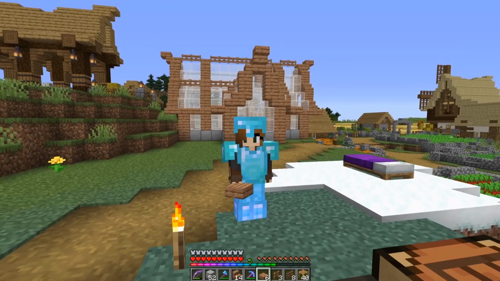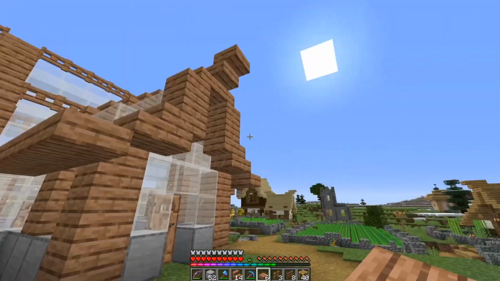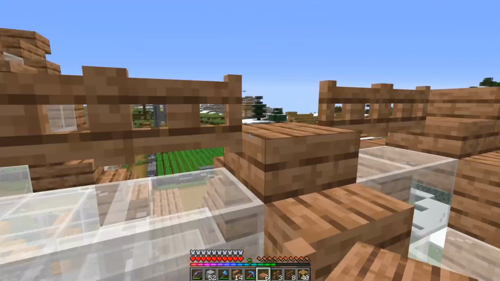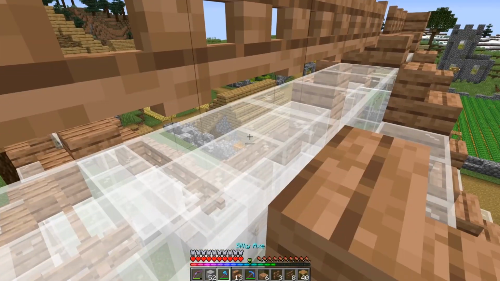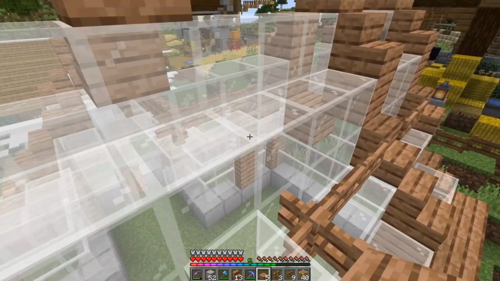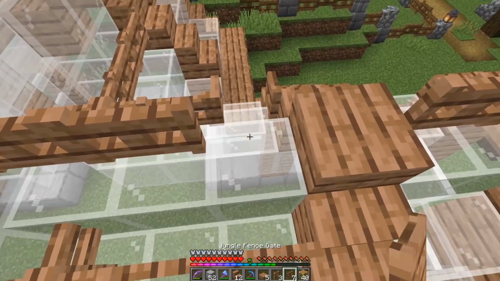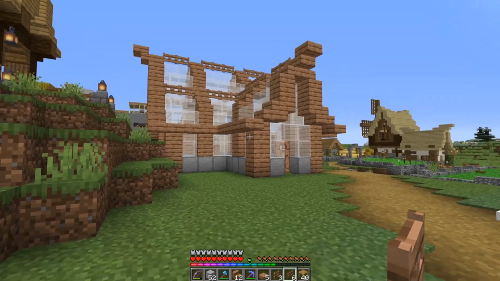We finished, or at least sort of. So this is the basic shape we are going for, and I think for now it looks kind of plain, and I actually want to change a little bit up here as well. So it would make sense if this line would continue like this, and on the other side as well, of course. And here we still need some fence gates. Alright. Now let's take a look. Yeah, I think that makes more sense.